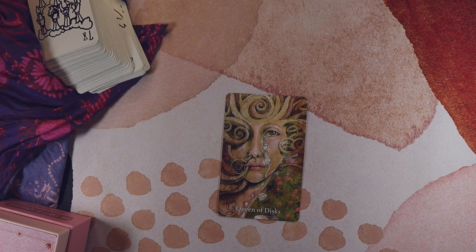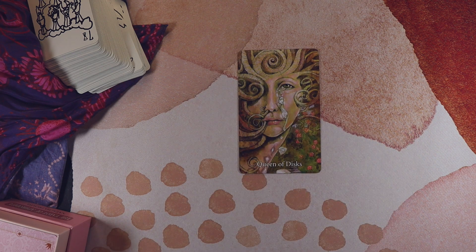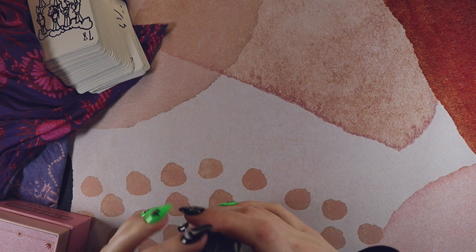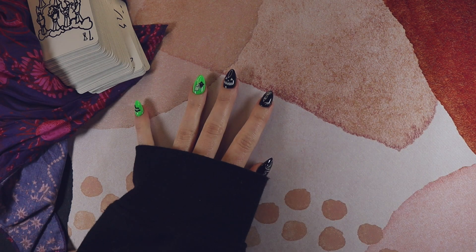It's safe to say it's a world away from the Aphrodite — almost could not be more different. I always think this Queen of Discs should be the Empress card — my first instinct is always to see an Empress. I guess the green and the Queen of Pentacles being earth makes it feel right anyway.